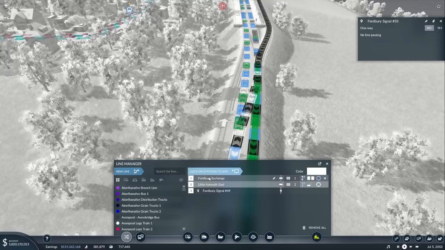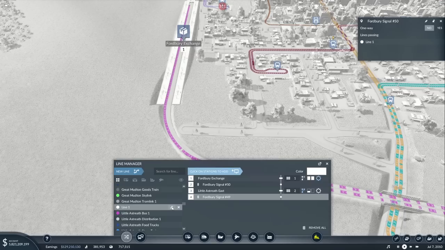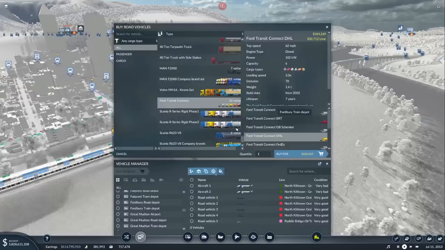Yeah, you need to click and add after on this game, don't you? There we go. All that effort just to get that in there. Flipping heck. So you will be, what are you? You're just line one at the moment. I've not named you anything, have I? So you will be the Little Astreath Goods Train. Now, I don't think we need a massive train here, do we? Really? I don't think that it's going to be that busy.